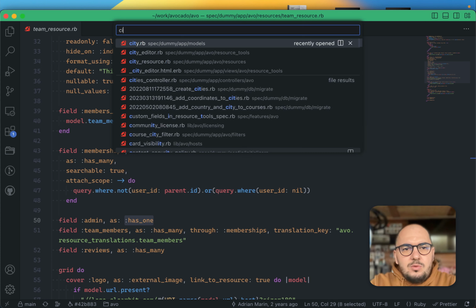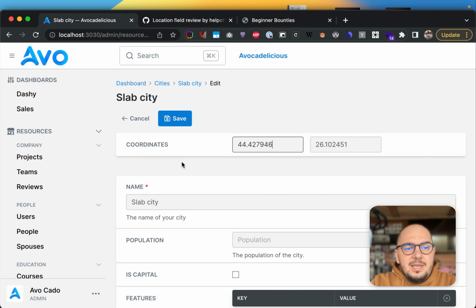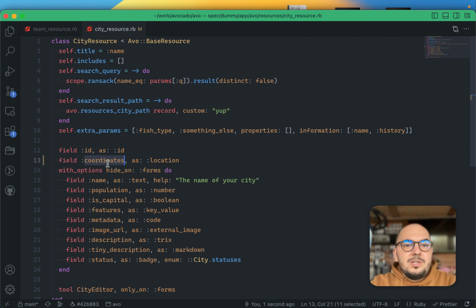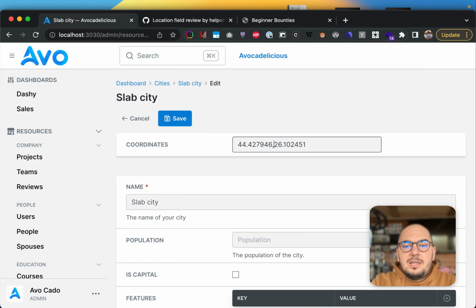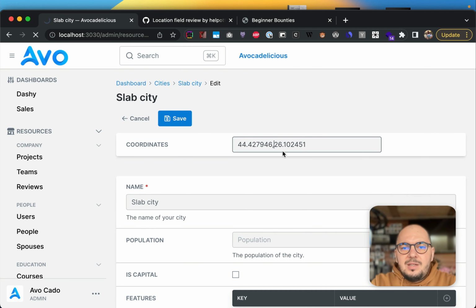So city resource, you can use it just like that, and now Avo will just grab the coordinates from the coordinates field from the database column. Or if you have separate columns for latitude and longitude, you can just use it with this option, stored as, and now this single line will check both fields for latitude and longitude.